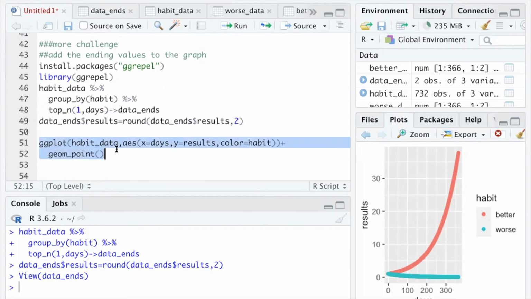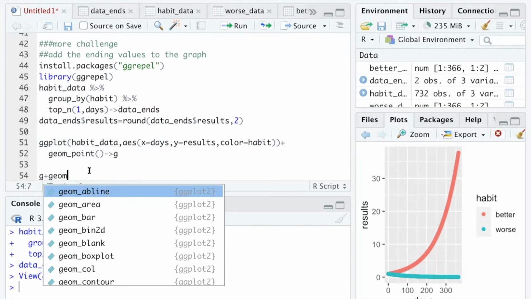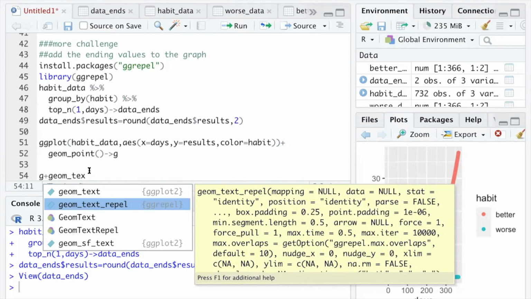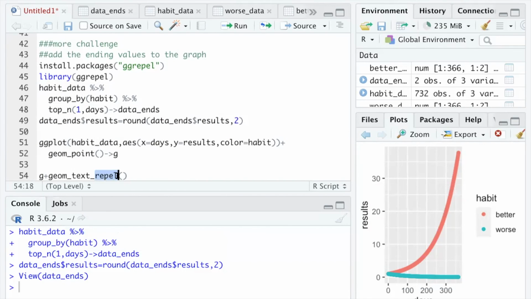Let me first copy the 2 lines of code to generate the picture on the right side. And I'm going to name this picture as G, just the letter G. And then we can add G plus, so this is a new code chunk. So we are using that picture, but we are adding more information. So we can use G plus geom_text_repel, so this is the package name there. So we are adding our ending data values using this function here.